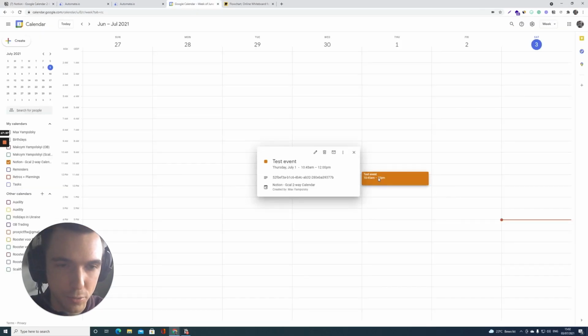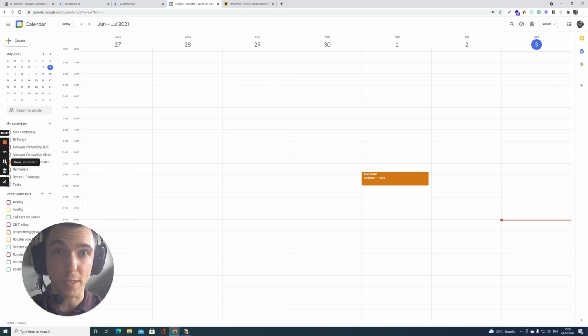And if we go back to the Google Calendar, we can see that now the Google Calendar event has the Notion ID of the task in its description. Do you see what we did here? Essentially, we linked the Google Calendar event and the Notion database record together. This is the fundamental step in this integration.